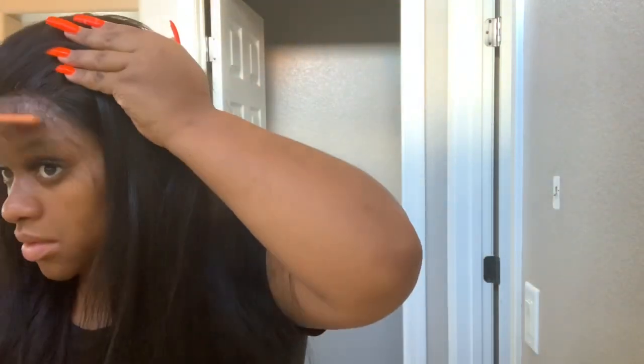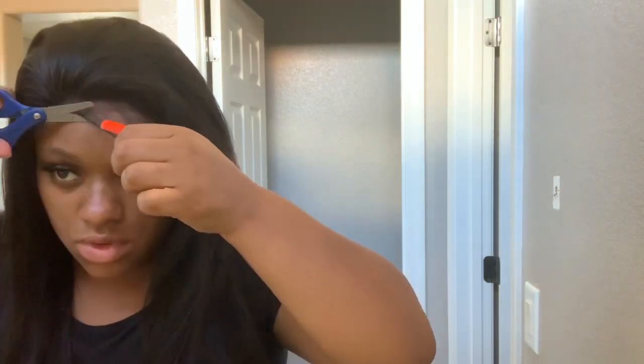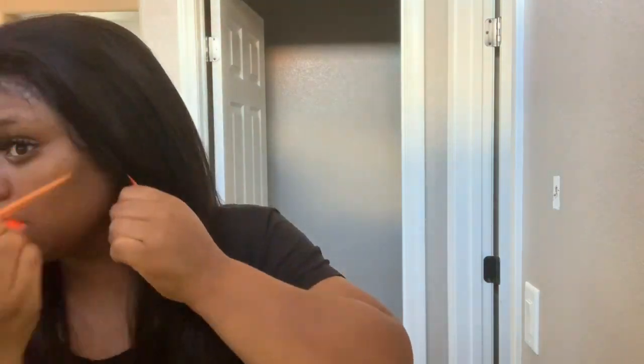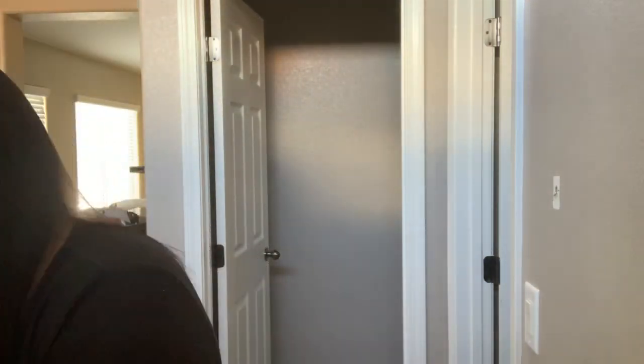On this unit I'm going to go ahead and do my baby hairs very short. I don't think it needs much because it's a super long unit. I wanted to go with something a lot more natural as far as baby hairs go, so I'm going to cut them way down to the hairline. I like the wispy longer baby hairs, but for this unit I'm going to do something a little more toned down. I'm going in with my Got To Be Glued Gel on the hairline and then just do a little baby hair.